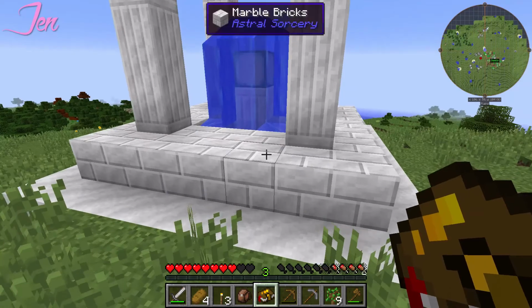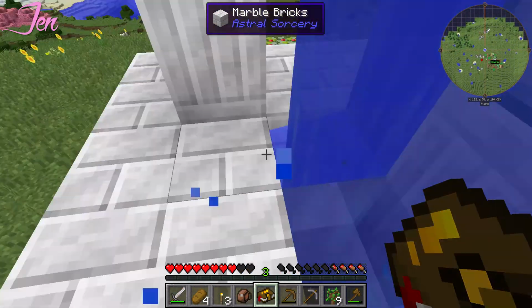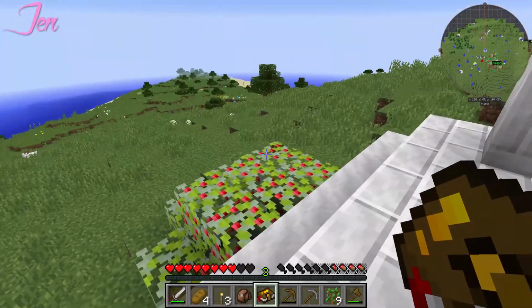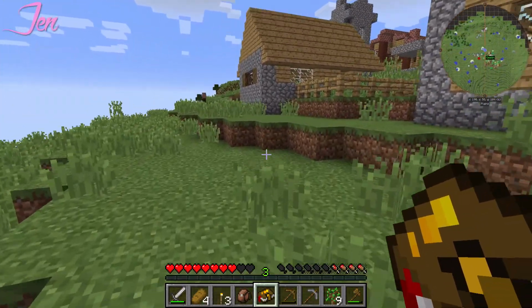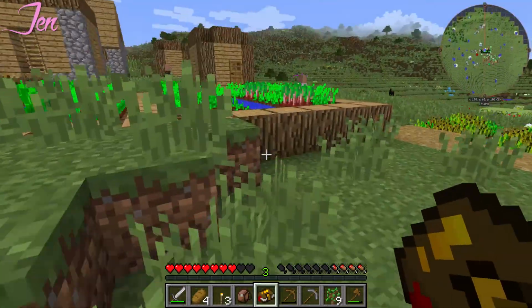What is this? What is this thing right here? A sea lantern. Yeah, those are in the ocean monuments. Sea lanterns. Is that like a monument thingy? Yeah, the water and stuff. Oh, yeah.